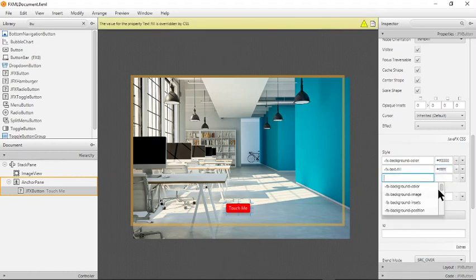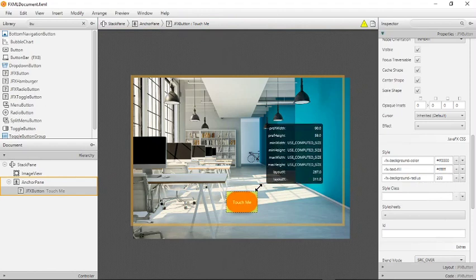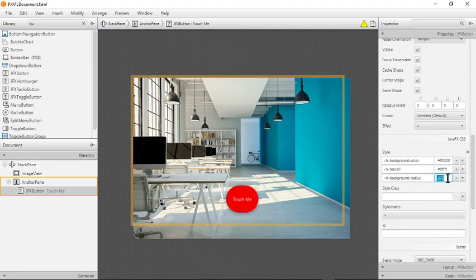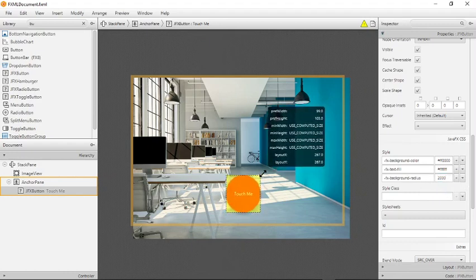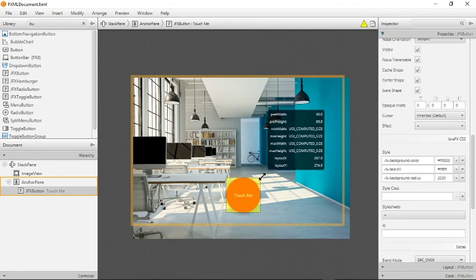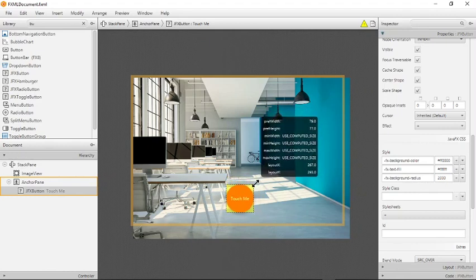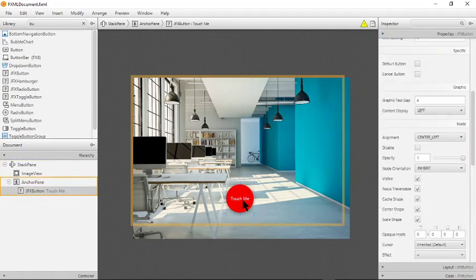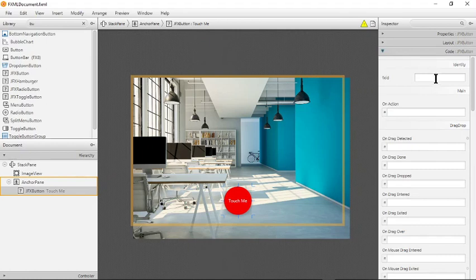And I also want to give it a rounded nature, that is the background radius. Let me give a background radius of 200. Okay, and then I'll have to resize the button a little bit. Then I'll increase the radius to about 2000. I think that's fine to give us a perfect circle like this. Let's make the circle smaller. Okay, I think this is better now. So next thing is to go down here to the code section and let's give this a name, button.